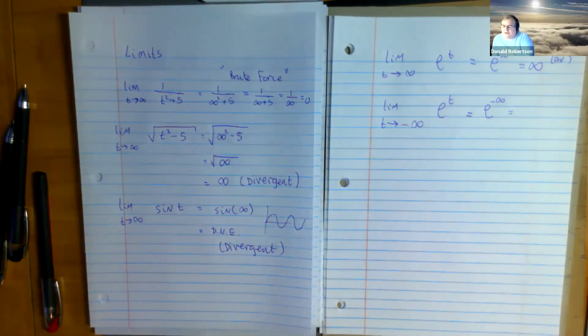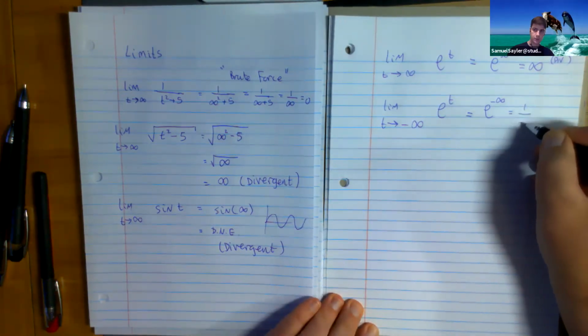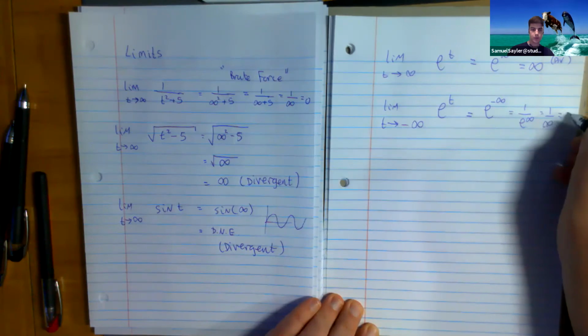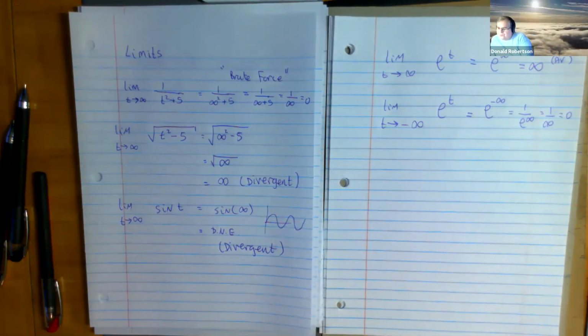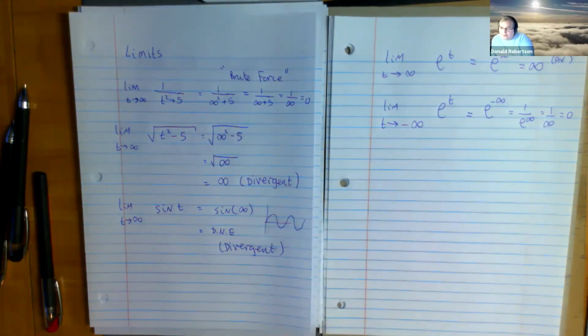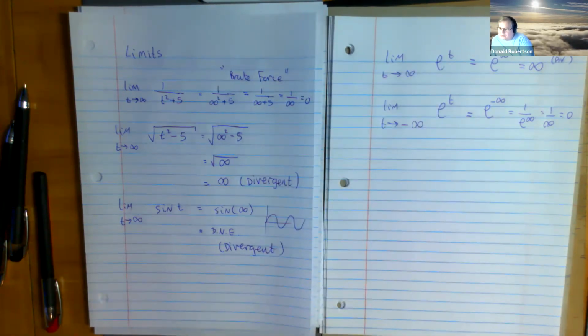Convince me how you figured that out. The negative exponent means that it brings the e to the bottom fraction under 1, and that's the same situation as before. That makes sense? So negative and plus infinity do not behave the same way with some functions, agreed? So you have to take each one on its own merits and figure out in brute force what would happen. Are we good? No.